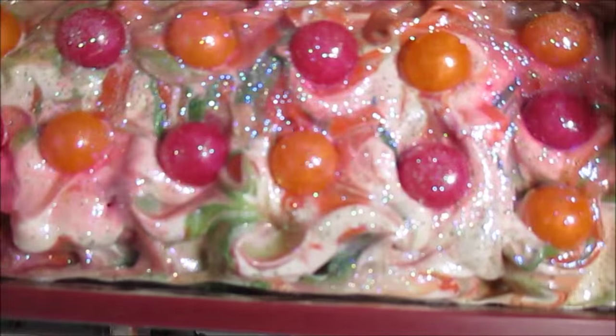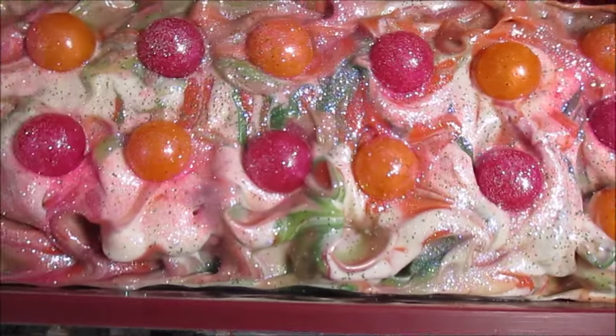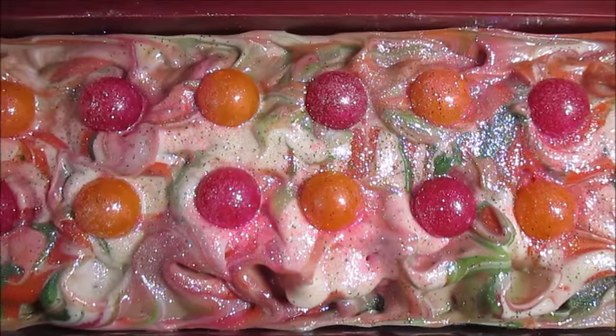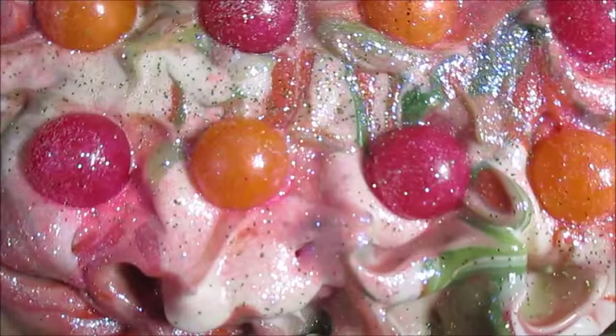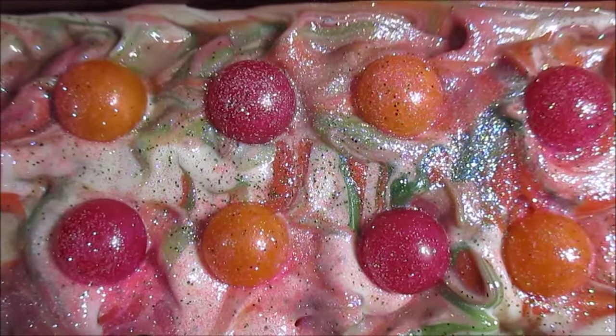Michael, I hope your wife loves this as much as I do, because I love this so much that I do plan to make another one of these. Yes. Oh, that's beautiful. Isn't that gorgeous, guys? And the little balls are so cute. Okay, when I upload this, if it'll just go ahead and take a screenshot of that so it could be my thumbnail, that would be great.